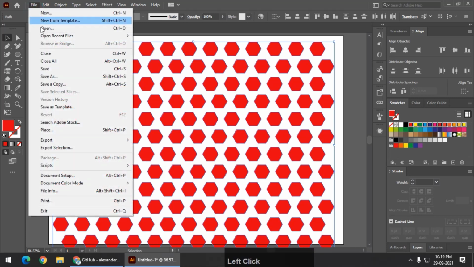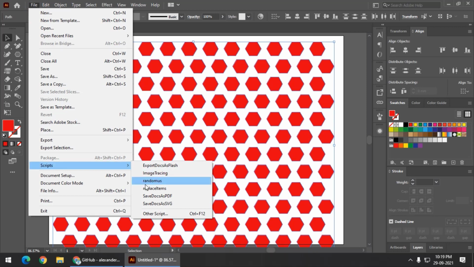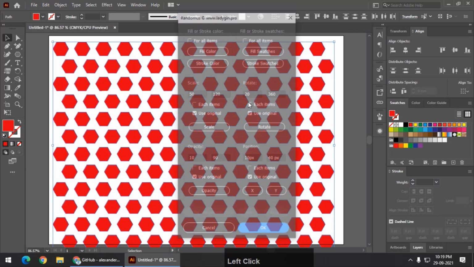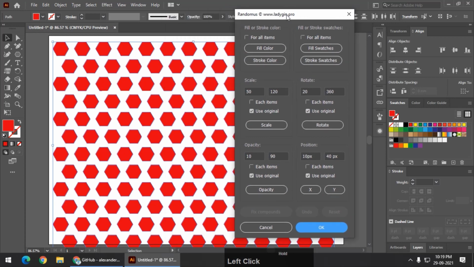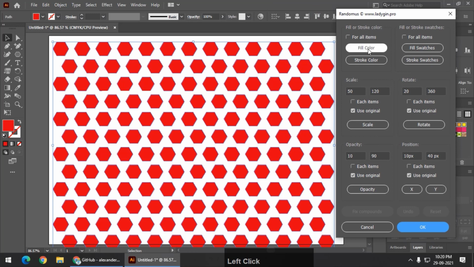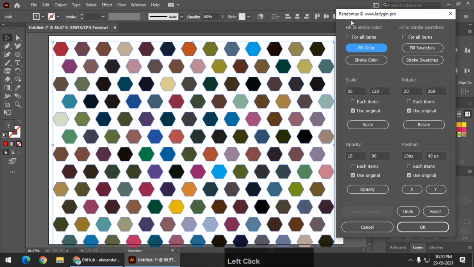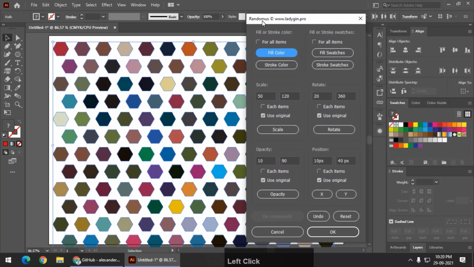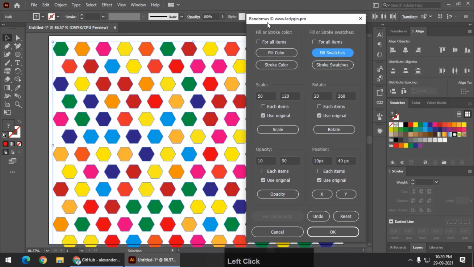So go to file, scripts, and as you can see, we can see the name Randomus over here. Now we are not going to use the fill color option because it will only give us limited colors like this. These are still plenty of colors but limited, so we are going to use the fill swatches. It will look something like this.